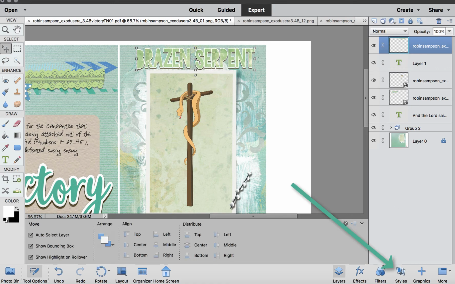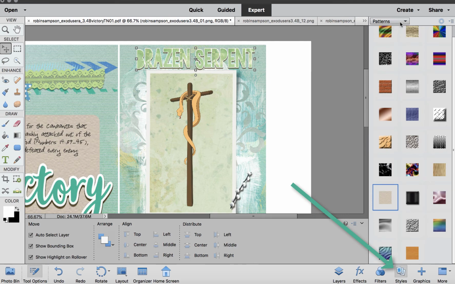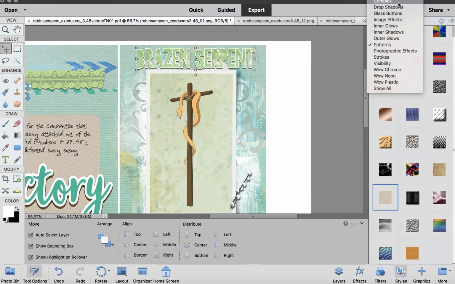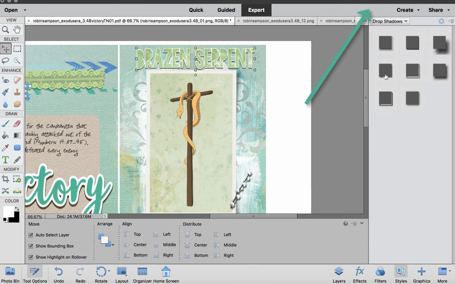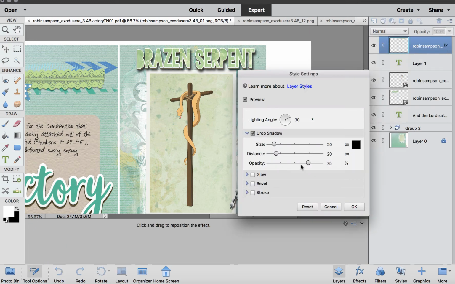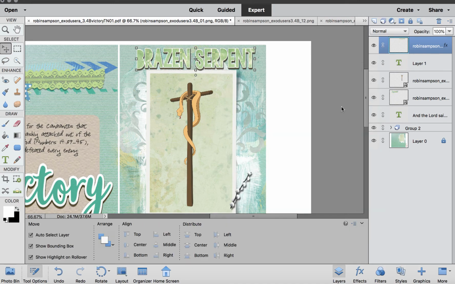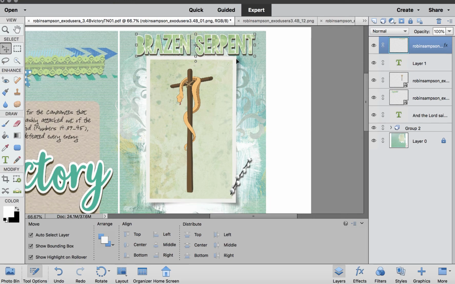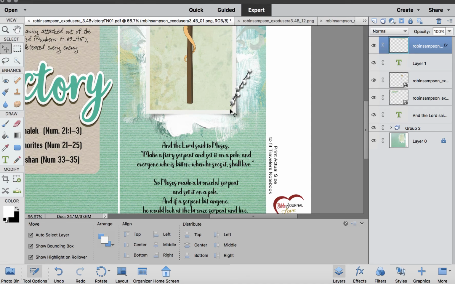And we will add a drop shadow, which is much too big. So I'll go back to layers and click the little FX, and I'm going to fix this drop shadow by bringing it down quite a bit. Because this is word art. You never put a drop shadow under text, but only under word art as a very slight one because it's like a sticker. We never put drop shadows under text like this.